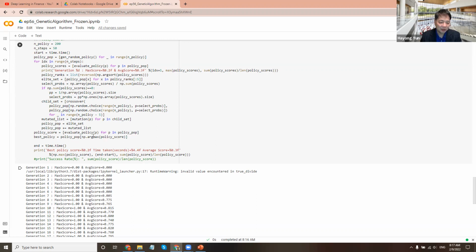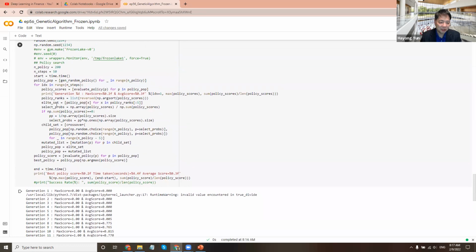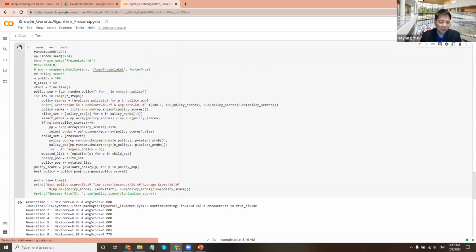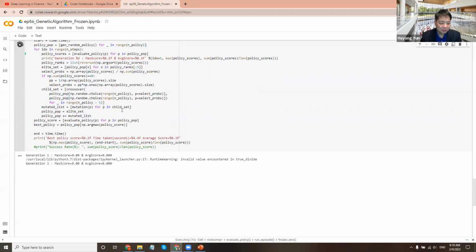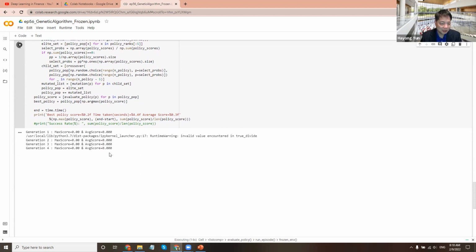So if you keep running each generation, and we'll run for 50 generations, let's see how well that does. Okay? So eventually it will get us some kind of result. The initial generation average score is 0. It never reached the goal by picking the random numbers. So it's doing terribly. Even in the 4th generation with the crossover and mutation, it doesn't work. We hope that the mutation and crossover will at some point get a combination that will reach the goal, and that will be picked in an elite set.